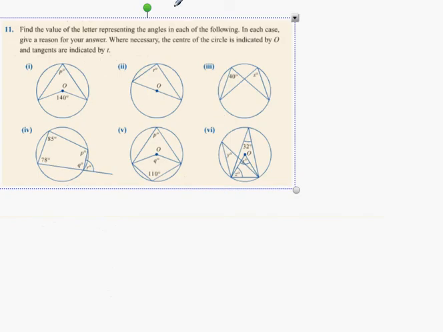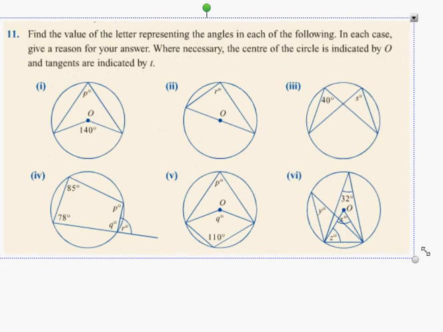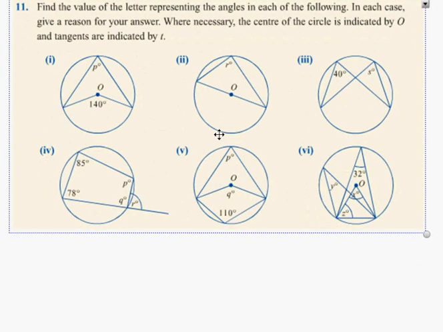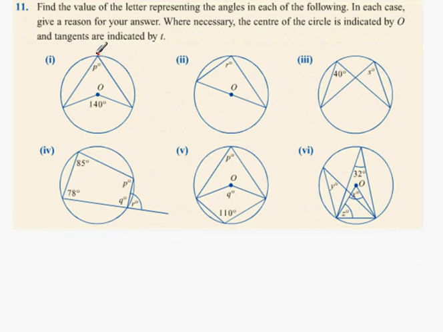Now these ones. Let me show you what you probably already know. When all 3 points are on the circle, and one of them is the center of the circle, the angle at the center is twice the angle at the circumference. That's a rule set in stone. The answer is 70. Same question, except this time the angle makes this 90. This is also true: if you have a triangle where all 3 vertices are on the circle and the diameter goes through the center of the circle, the angle has to be 90 degrees.